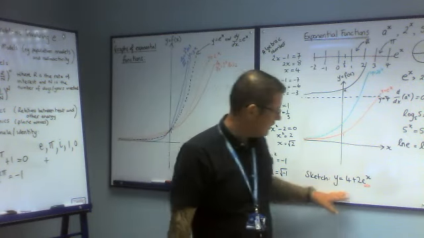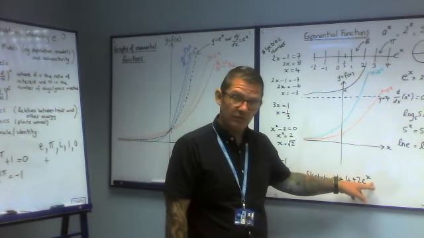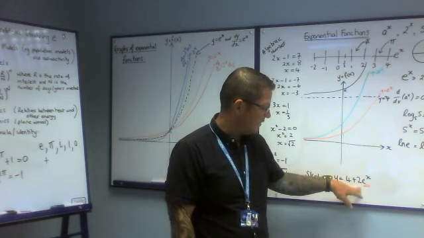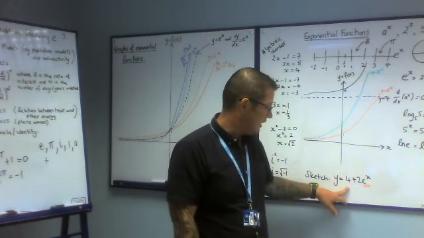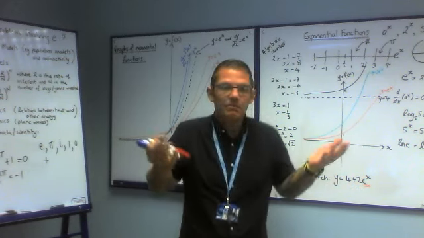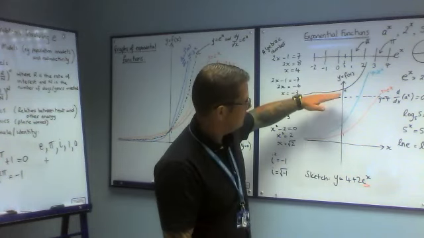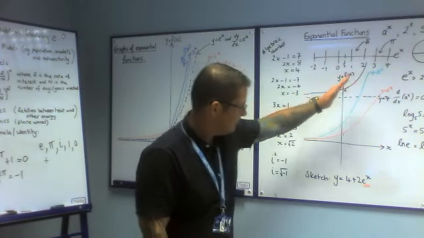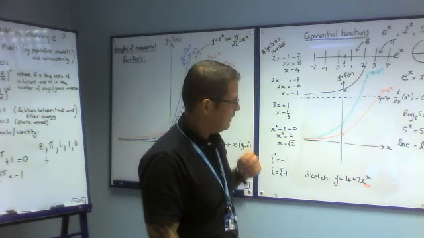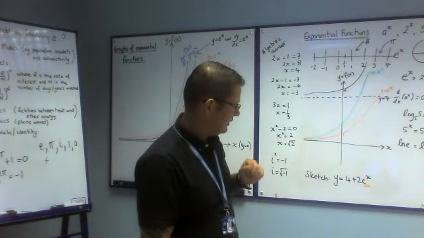So again, when you're doing transformations of this, you think about your original function, and then we multiply it by 2, so we do a stretch on that, and then we add 4 to it, which shifts everything up by 4, and that includes moving our asymptote, because it will still be asymptotic, it's just that it won't be asymptotic down here, instead it will be asymptotic further up the axis.